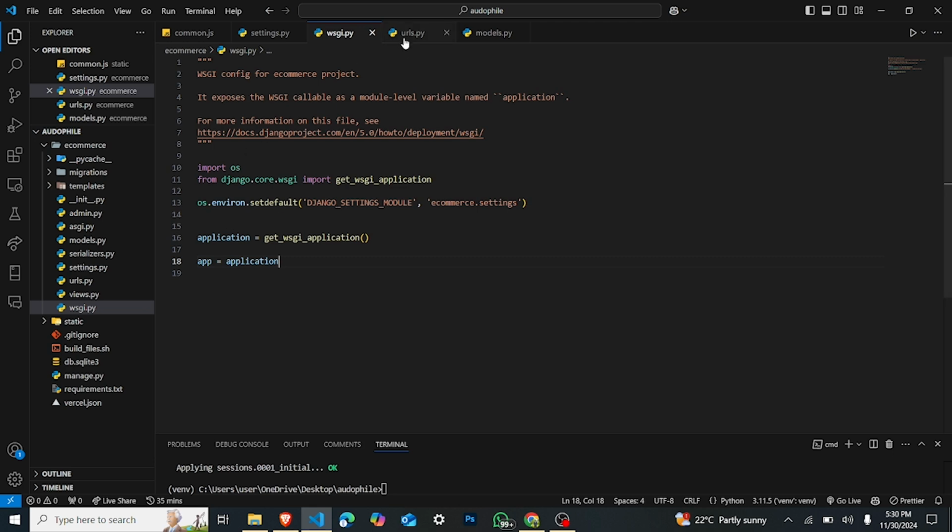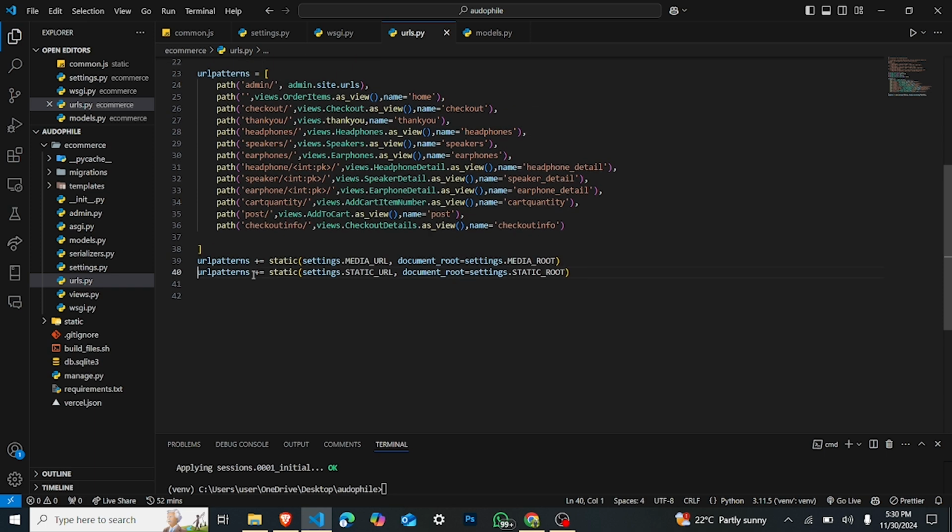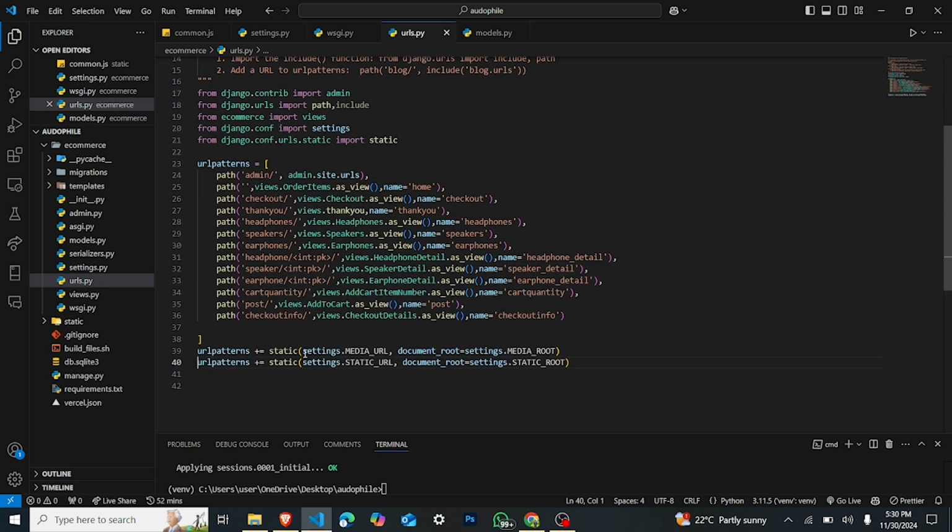And after that, finally, we'll head to the urls.py. Ensure you have this URL pattern in your urls.py. This is your main urls.py file, your project urls.py. Ensure you have the urlpatterns with static(settings.STATIC_URL, document_root=settings.STATIC_ROOT). This is where Vercel will put your static folders during the build phase. Ensure you add this URL pattern. And after all this, we are done configuring the code. We are now going to push the code to GitHub, and after pushing to GitHub, we'll go and host the site live.